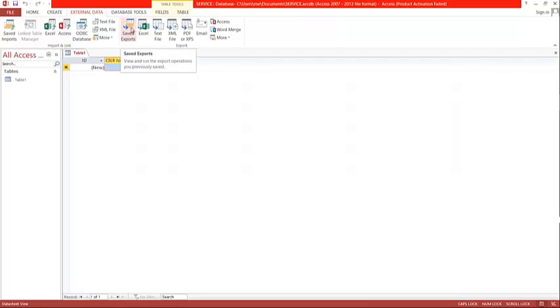You can also export your database tables. So you can export it as an Excel file, a text file, a PDF. If you want, within the program itself, you can attach it to an email using Microsoft Outlook, as well as if you want to use it as a data source for a Microsoft Word mail merge activity.